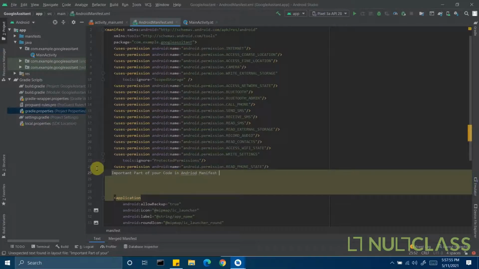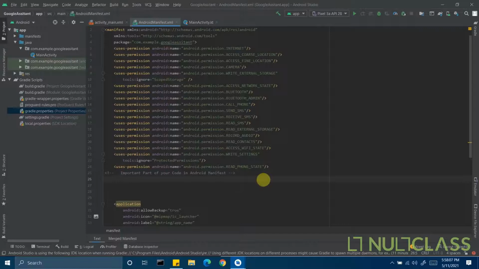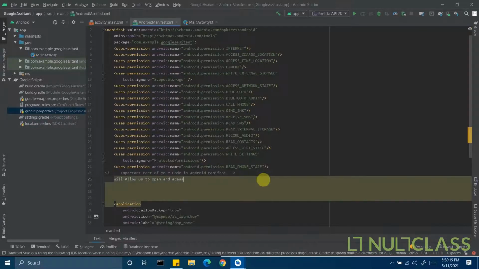Okay, this is a very important part, do it very correctly. I have commented it out. This part of code will allow us to open and access other applications.